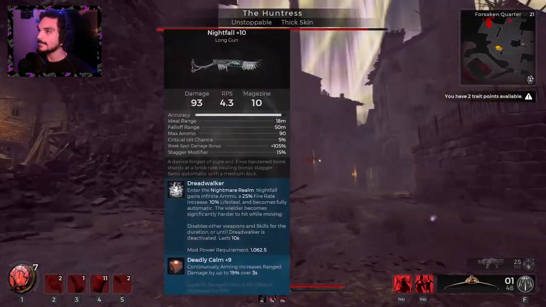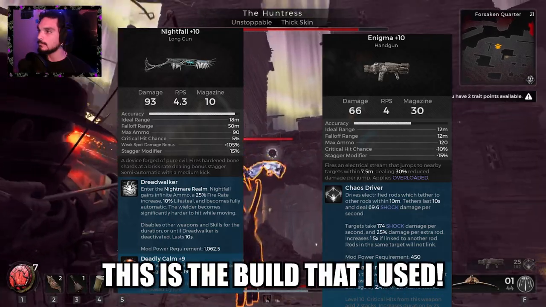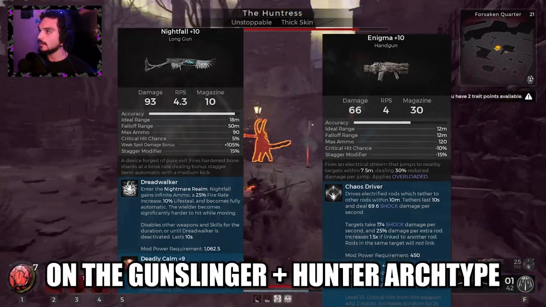I'll be using the Nightfall and Enigma weapons, which have been recently nerfed, to defeat her. This is the build that I used on the Gunslinger and Hunter archetype.